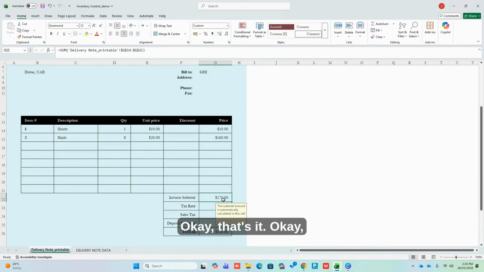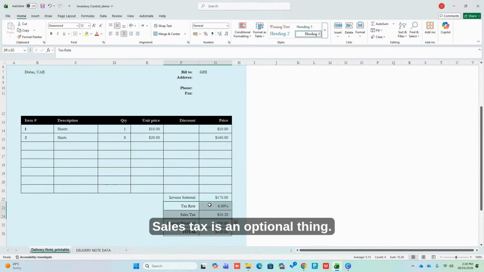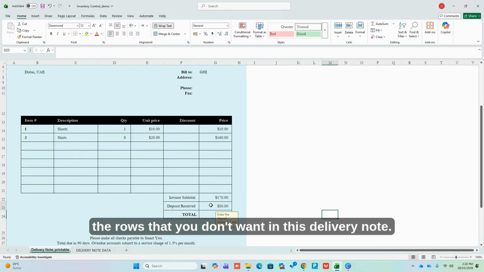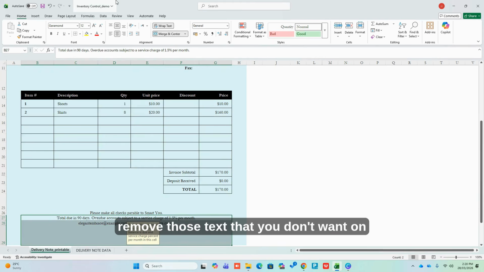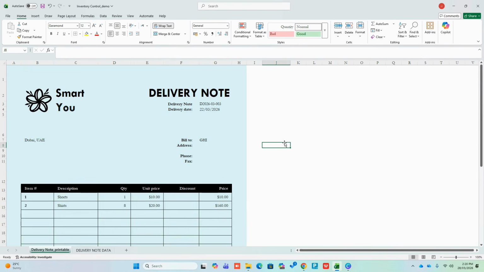That's it. You have the summation here. The tax is an optional thing; sales tax is optional. You can remove the rows that you don't want in this delivery note, like the deposit, and remove those texts that you don't want on your form.